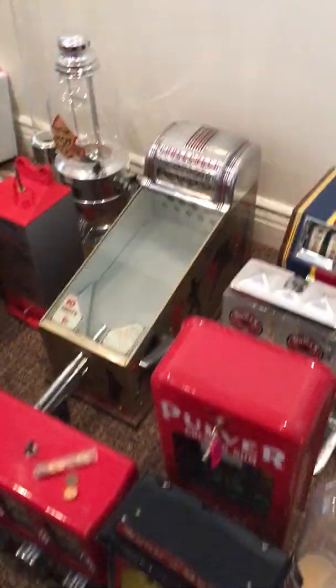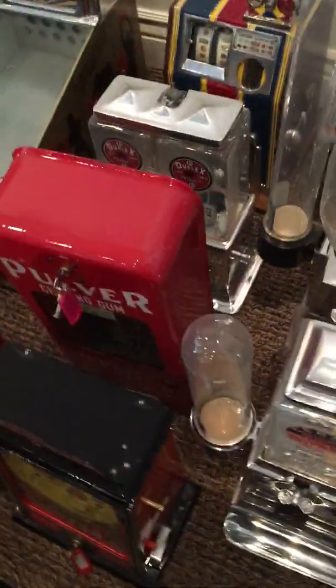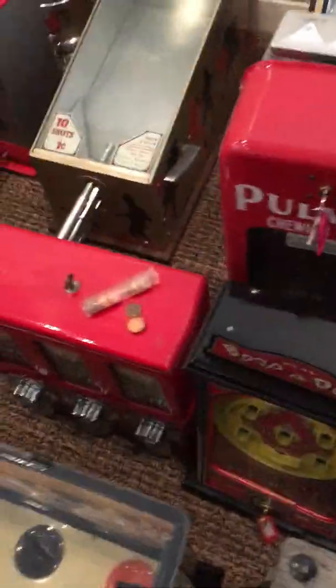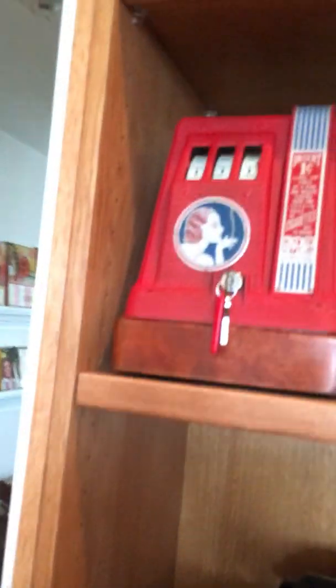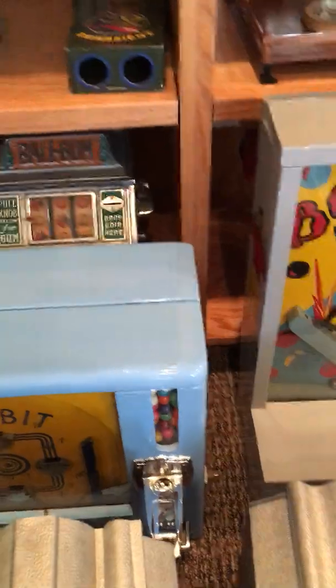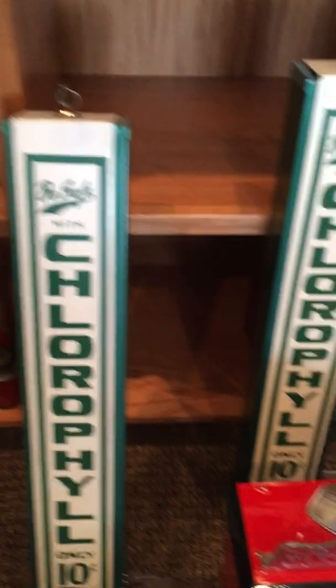You have these two two-wheelers back here, though. Gum. Little Pulver. Got the cop one in it. Boop the Dupe. Another shooting game. Cigarettes. Gum. That's brand new old stock. I love these trade stimulators. Tidbit, ball gum, Tidbit, another one. Two different kinds of whirlwinds. Another one of those. Bones. That's not new old stock, but it's original.